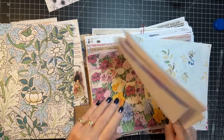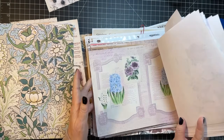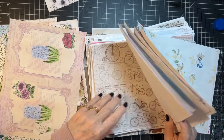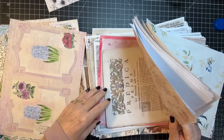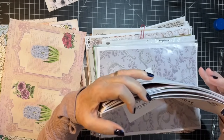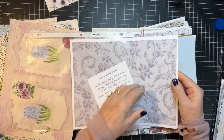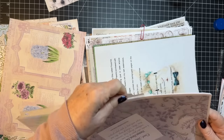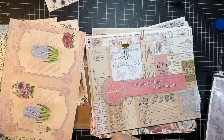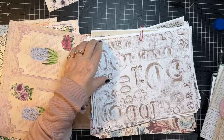I got purple in here. Don't need it anymore. Use those blue flowers. Let's check out what's... Oops. Oh, look at that purple. See, now that I don't need it, I'm going to find it everywhere. Oh, no blue in there. Heavy tear pages. Nope.